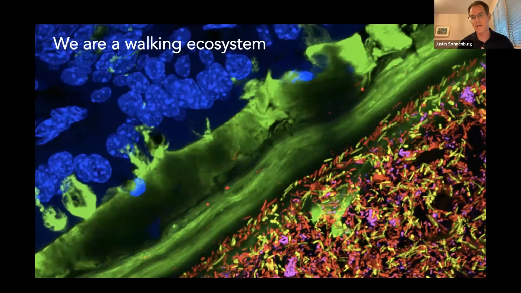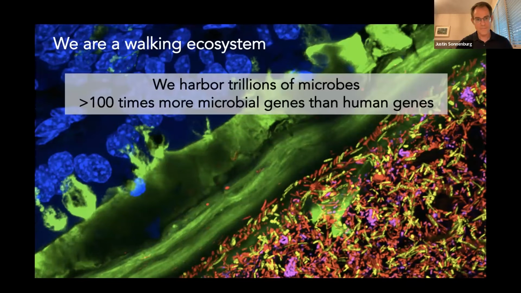That mucus layer is secreted by our colonocytes to keep the microbes in our gut at a safe distance. Most of these microbes are beneficial, are partners in life, but only if you keep them in the right spot and maintain a healthy relationship. We harbor trillions of microbes, and if we try to count the number of microbes and the number of human cells that compose our body, it turns out that we actually have more microbes. So by cell number, each one of us is actually more microbial than we are human.